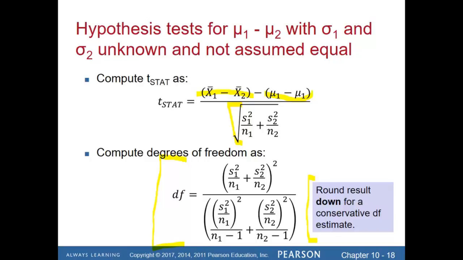The reason for that is it makes the degrees of freedom we're using in our hypothesis test a little bit more conservative. Remember, as degrees of freedom goes down, the area that's in the tail of the t-distribution becomes greater. And so as those degrees of freedom go down, the critical values of t that we're looking at are going to move out a little bit. So it becomes a little bit harder to reject the null hypothesis. So that makes our result a little bit more conservative. All right, so those are the formulas we're working with here.